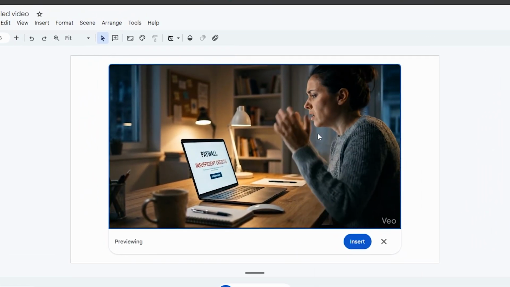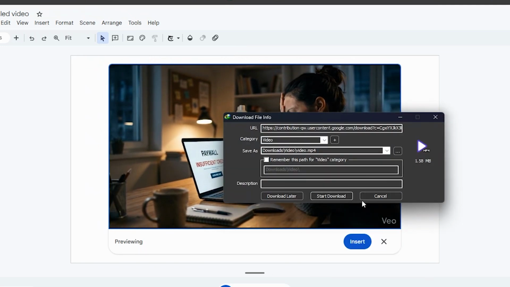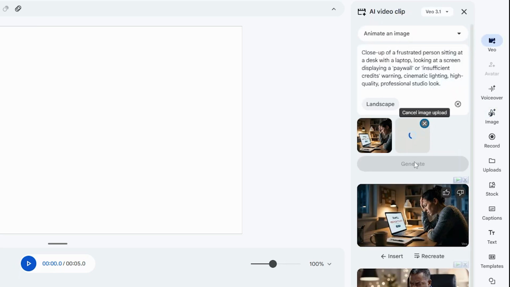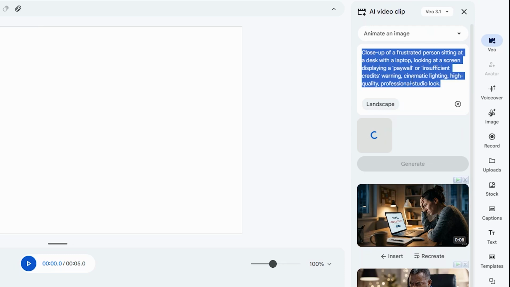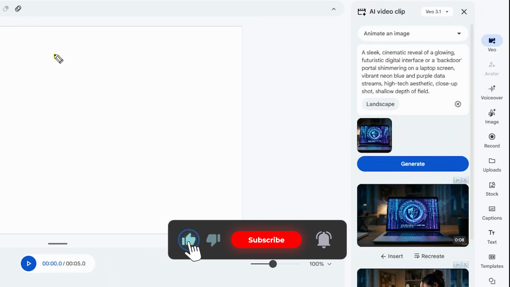Good result. So I just right click and press save video as and choose the path. Because I need to test the video, as you can see, I create another image and in here I press convert to video again. So, and change this prompt, the previous prompt that we have, and again I press on generate.